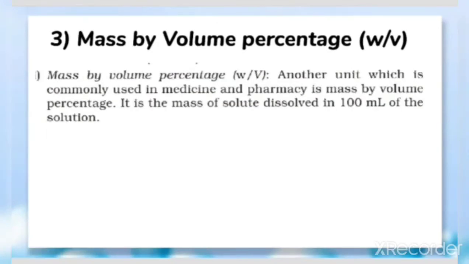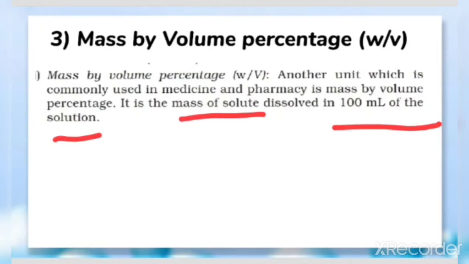Another unit which is commonly used in medicine and pharmacy is the mass by volume percentage. It is the mass of the solute dissolved in 100 ml of the solution. That means how much is the mass of the solute taken in order to dissolve in the solution, divided by the total solution.